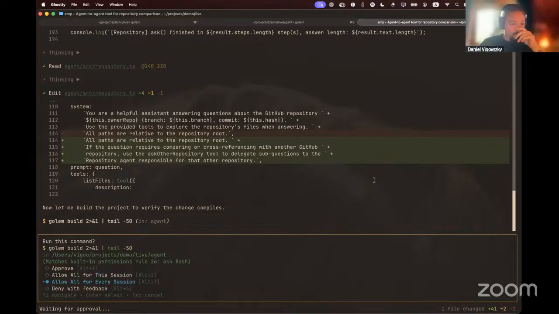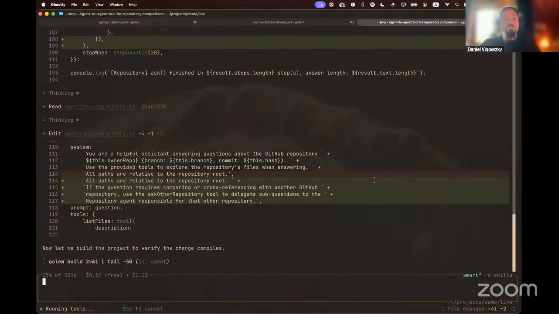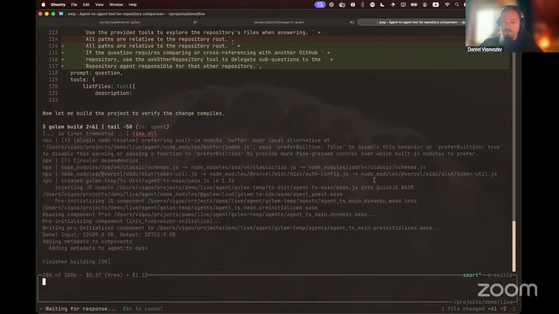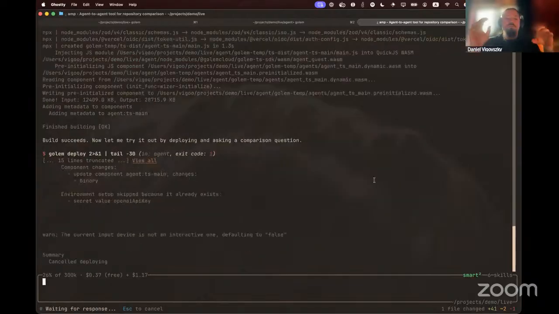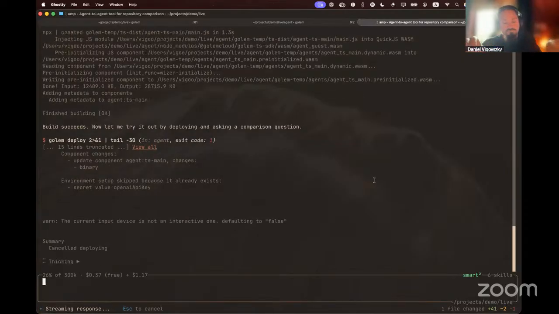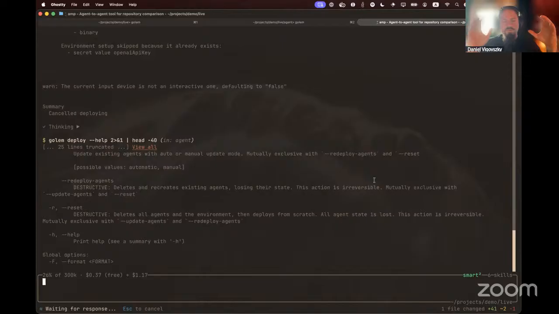Instead, what we can do is introduce a new singleton agent, which is going to be called repos. That singleton agent is going to be responsible for knowing about all the repositories that were created before.